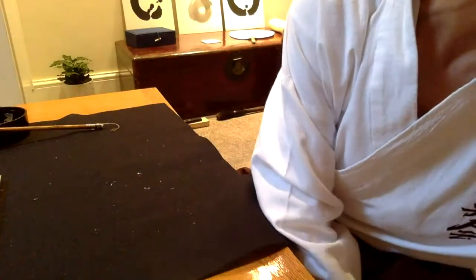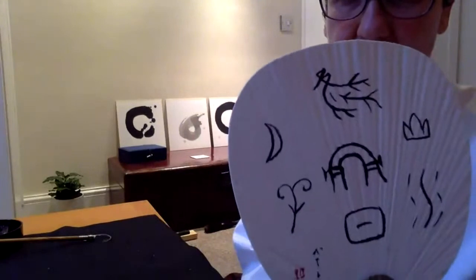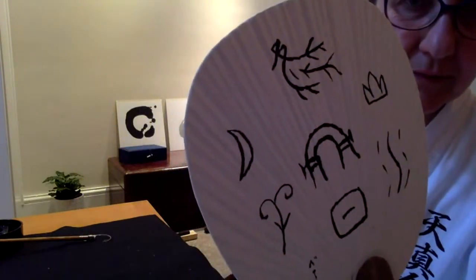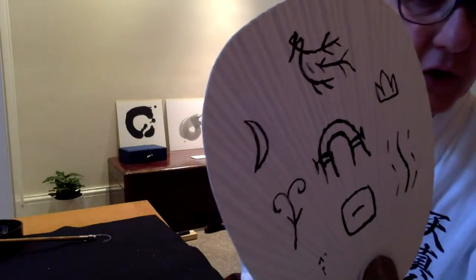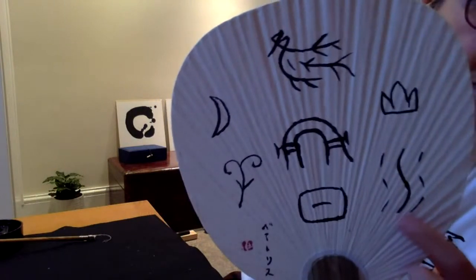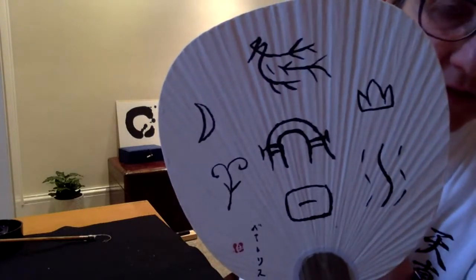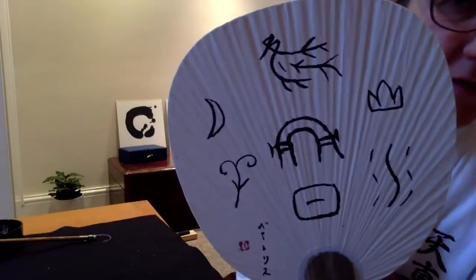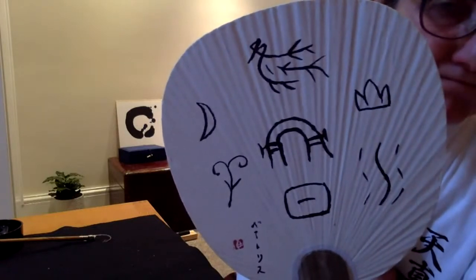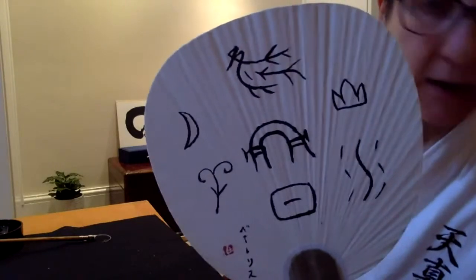So now we are doing some real kanji. So for example, have a look at that. Can you guess the meaning of some of these drawings? This is a very old form of kanji, like I showed you before. So for example, for a start, this one. What could it be? Is it a road? Is it something else? There is a meaning with water. So a road with water, what could it be? Can you guess? This is a river, and it's called kawa in Japanese.